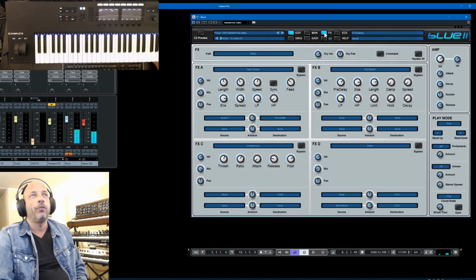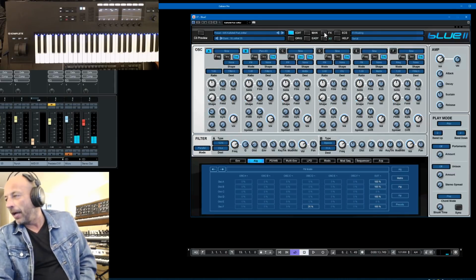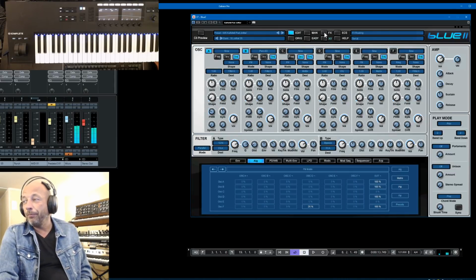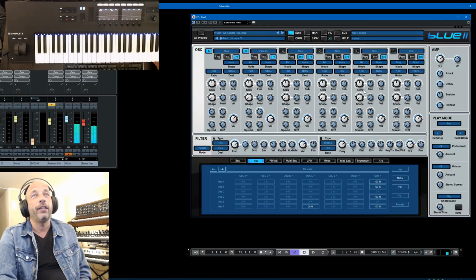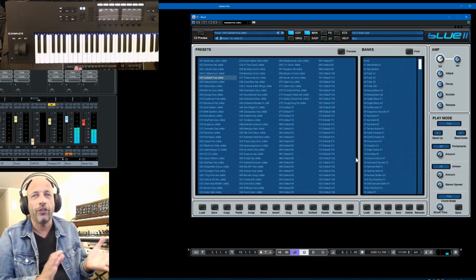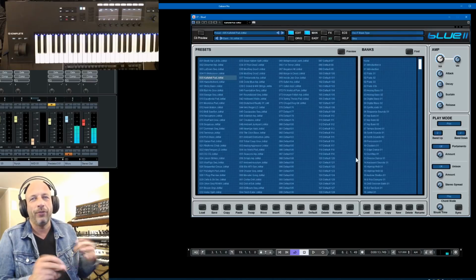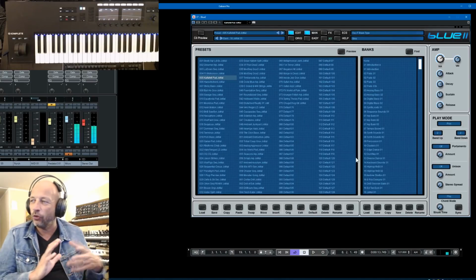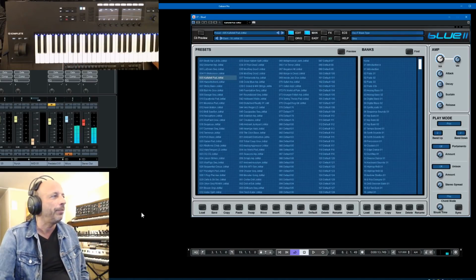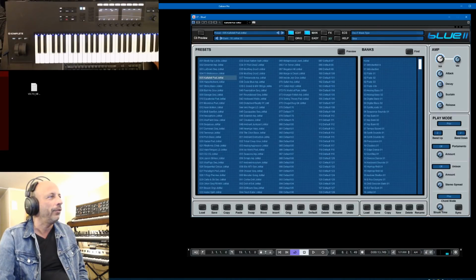And so up here is where you select the FX section. What maybe is wise to tell is that you have a bank manager here, and Bluetooth still uses the older bank system. Originally, you had with VST a bank, and a bank could contain 128 presets. So let me see if I can show you this.